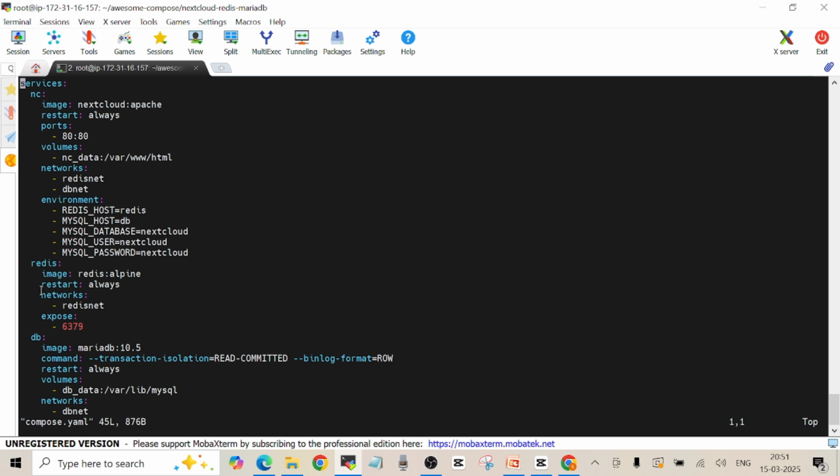So all these 3 are different elements of the same services section here. Then in NC you have all these parameters, and similarly for Redis and DB you have the same. Okay, so this is about the YAML part. Now let's come back to our Docker Compose concepts.